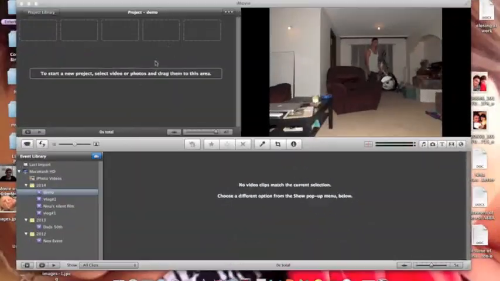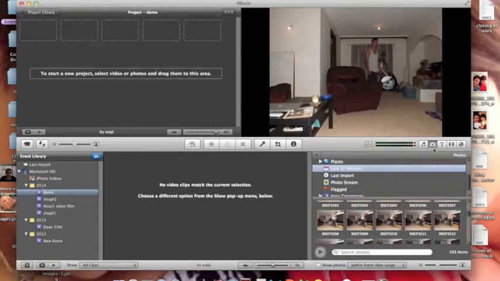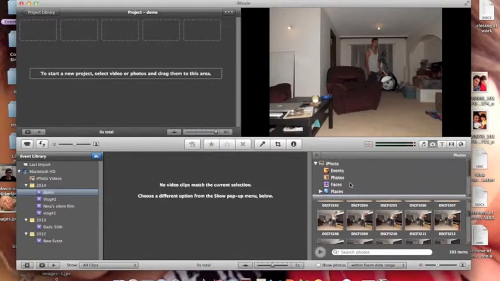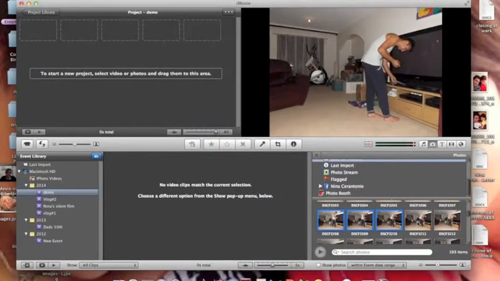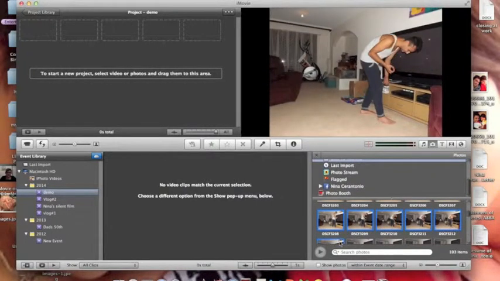So what I'm going to do is show you my project demo, and to get some photos you press the little camera symbol, and mine is in last 12 months but you upload them to iPhoto. So see how in last 12 months I have the images that I'm going to use. So I need to individually select every image that I'm using for my stop motion.